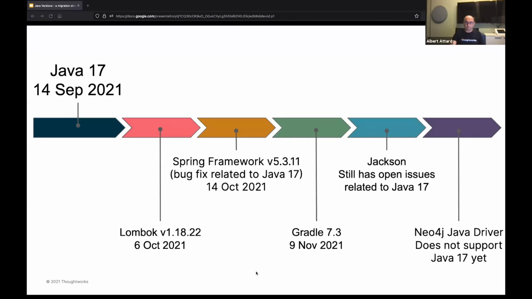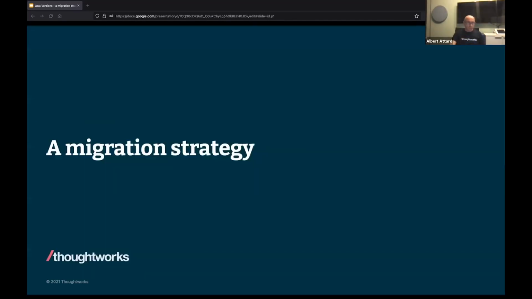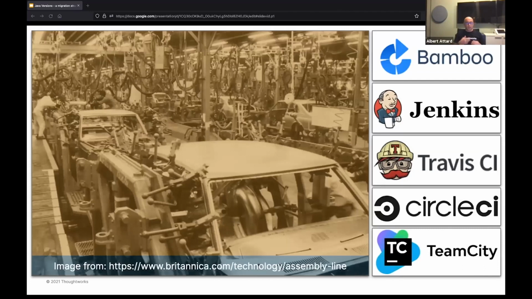So we talked about problems. And now it's time to see how can we safely move from one version of Java to the next without disrupting production, ideally. So this is a photo of a production plant. And I thought about this photo because if you want to move from one version of Java to the next, you need to have a good build pipeline.